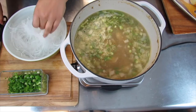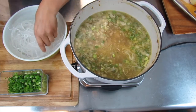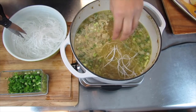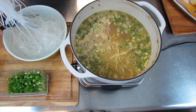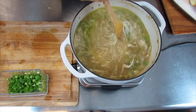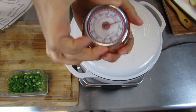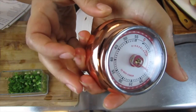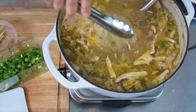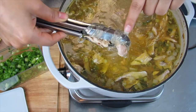Now we are ready to add in our noodles. You can take some kitchen scissors and cut the noodles in half — I promise you this will help the eating process so they're not as long. Or you can opt out. The noodles have been soaking for about half an hour; if yours don't look quite hydrated yet, give it another 10 to 15 minutes. Stir everything in and make sure it's incorporated, then add the lid. For about 25 to 30 minutes, let this sit at low to medium heat. The way to make sure the soup is done is by checking your noodles — if you pull them out and they're translucent or clear, you're ready to go. If they're still white, give it a few more minutes.